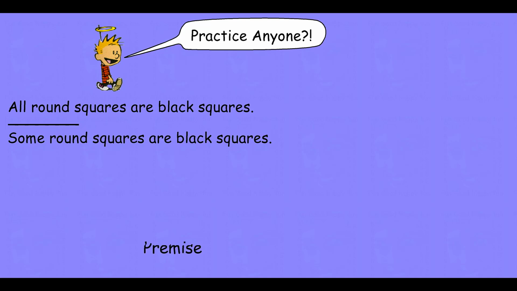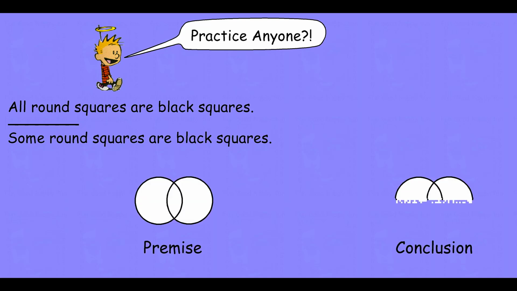As before, we'll begin by creating a premise and a conclusion diagram. Our subject class, always on the left-hand side, we take a letter that represents the subject term and label that subject class with that letter. Same thing for the predicate class, always on the right-hand side of both diagrams. Take a letter that represents that predicate term, use it to label our predicate class.